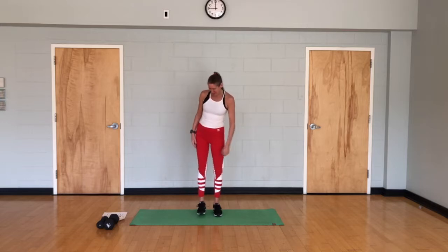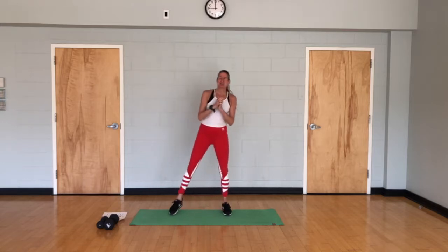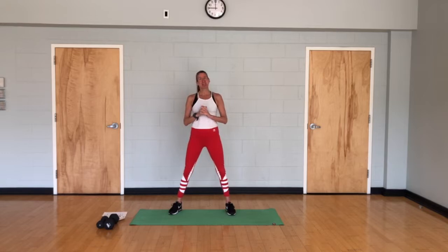Into abs and core. We're going to get right into it today. As we warm up, I'll tell you about the equipment you are going to need. You're going to need a brick or a piece of wood or a dumbbell. And if you have any paper plates handy, those would be great for our back work. So one item for resistance, two items for sliding. So let's make a start here.